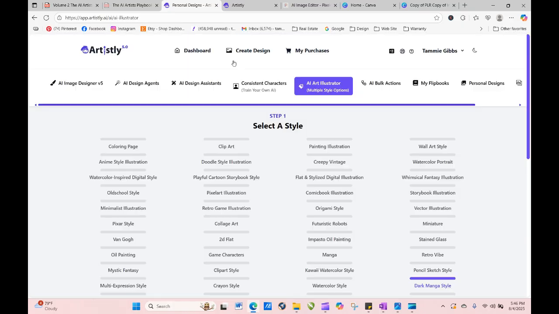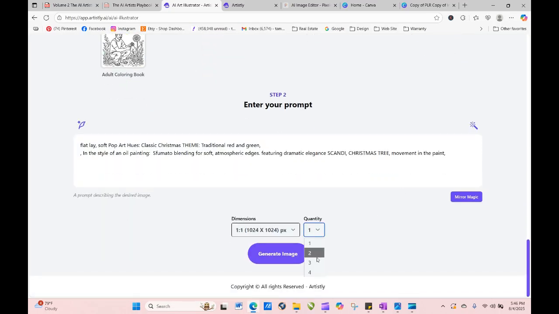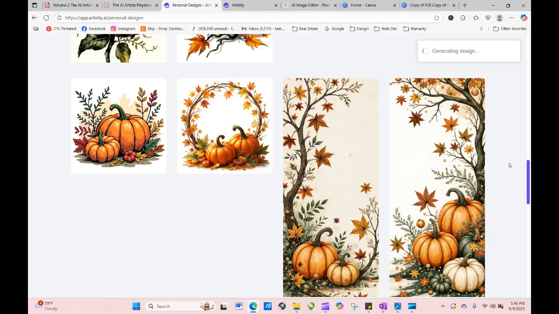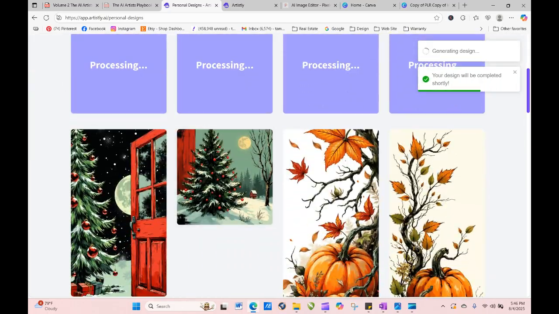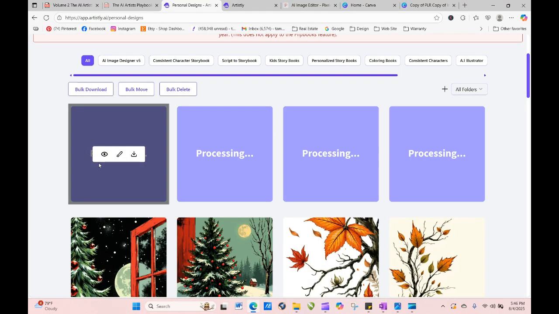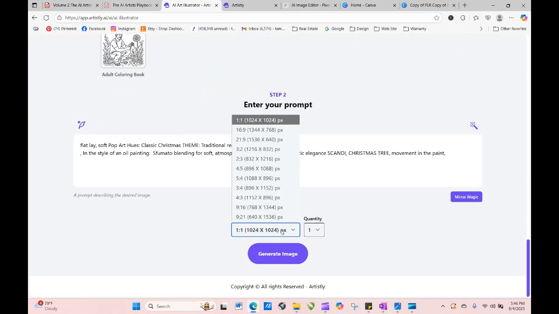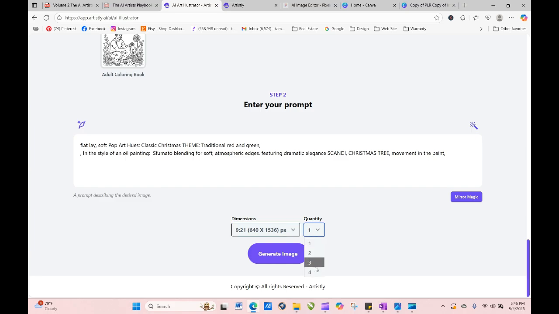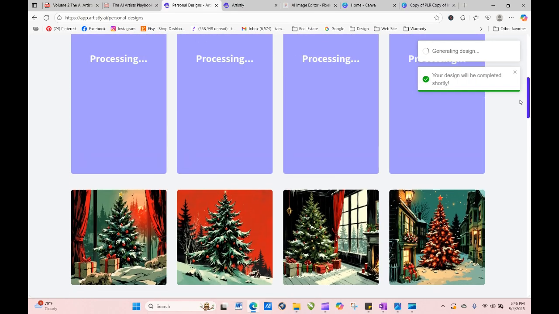So let's see if we can isolate it now. We're going to do 4 images just to get a baseline for what we're getting, to see what images we get.